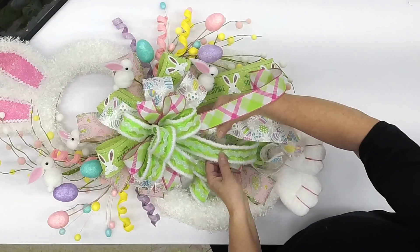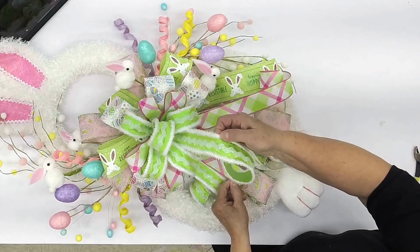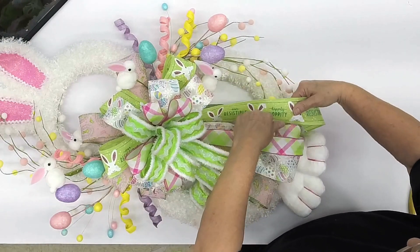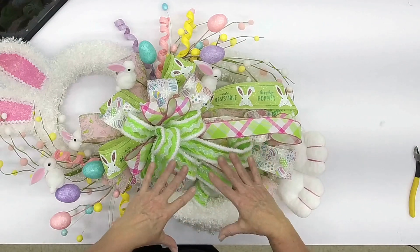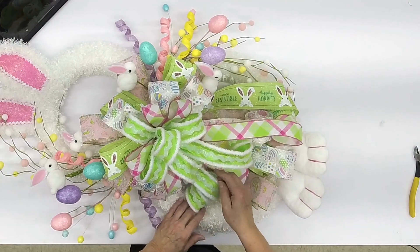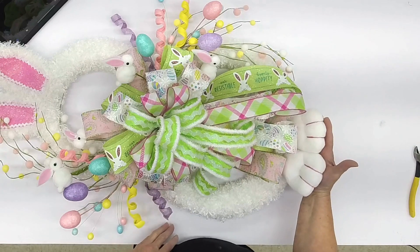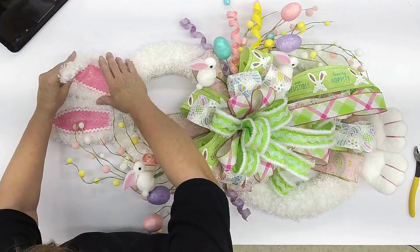I'm going to take a picture and get this up on the door. If I see anything else that I might want to change, or make lay differently, you'll be able to see it in the picture. You're going to be able to see how this ribbon just comes and kind of sits right on top of his little feet, and that covers up the whole bottom inside where it's just a circle. Once you see it up, you can clearly see the edges of your bunny, your pics, his wonderful little feet, and his little ears. I have turned one of his little ears like he's listening for something.